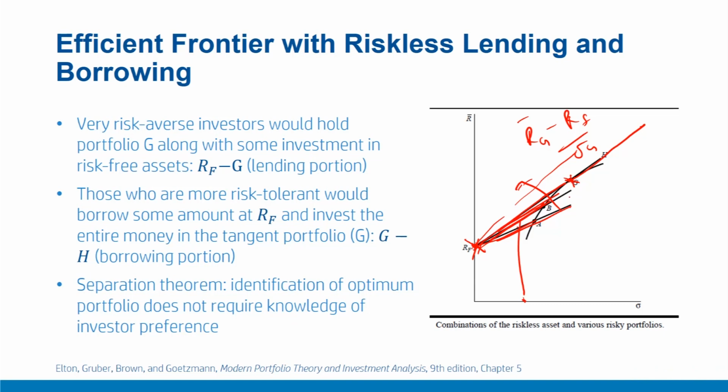Here, even if you do not know the investor's risk profile, whether he is more risk preferring or less risk preferring, once you identify the portfolio G, you can draw a risk-return profile for all the optimum portfolios. This is also sometimes called the separation theorem or two mutual fund theorem, because we separate the risk profile of the investor from the investment, because we select only two assets. First, a risk-free asset, and second, the portfolio of risky assets called the market portfolio, this portfolio G. And then for all the investors, some combination of RF and G on the lending segment, or borrowing at RF and investing in G, would create the desired optimum portfolio depending upon their risk preferences.